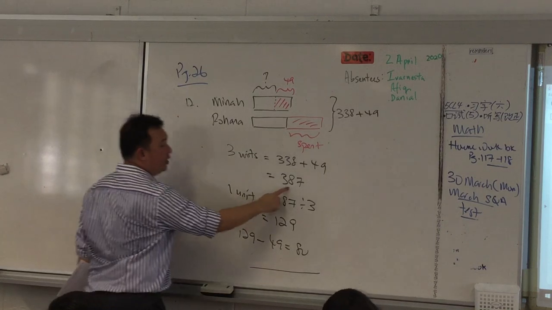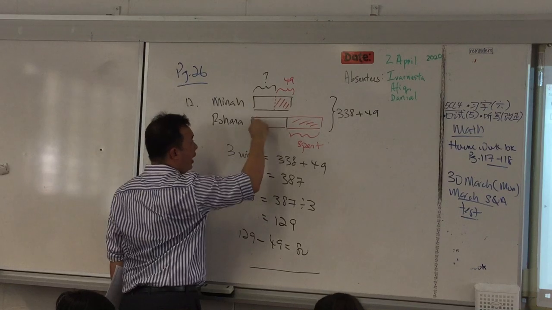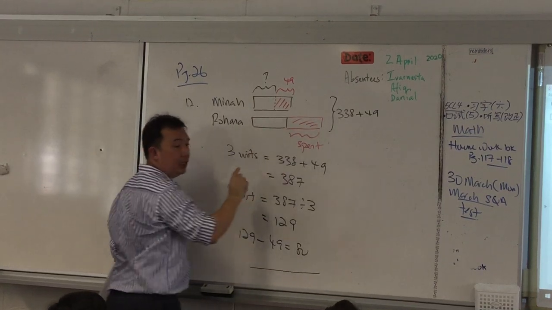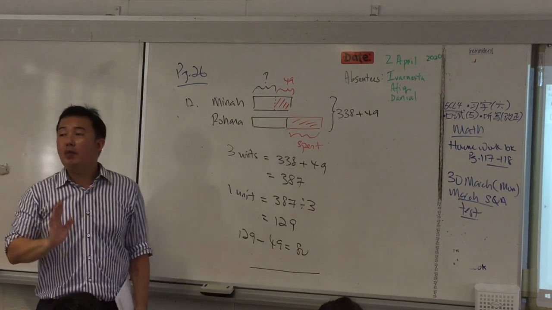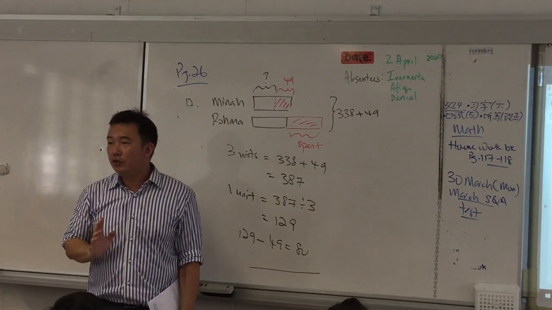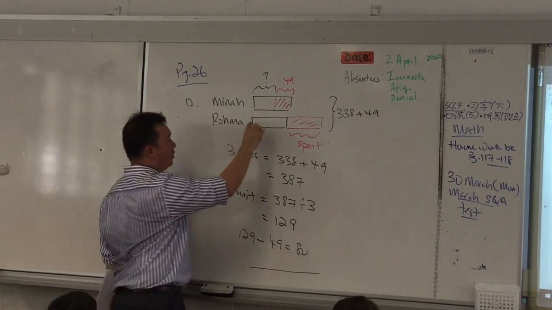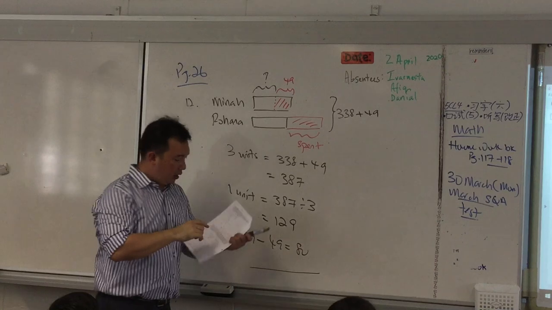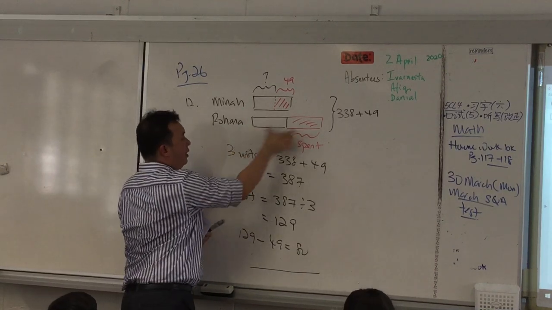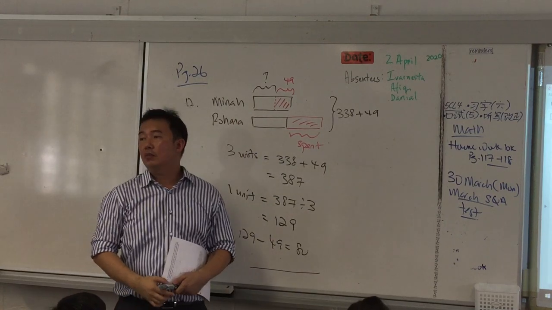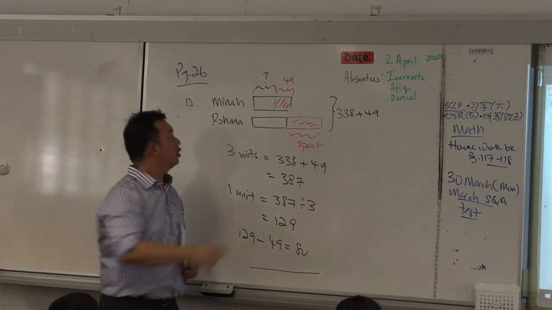In this case, 139. So in each of these 139, the length must be the same. So when you are drawing models, be very, very careful. The length of the model, in fact, not just the length, the breadth. If you look at my working, the breadth, the length, everything must be the same, to show that that is actually 1 unit, 1 unit, 1 unit.